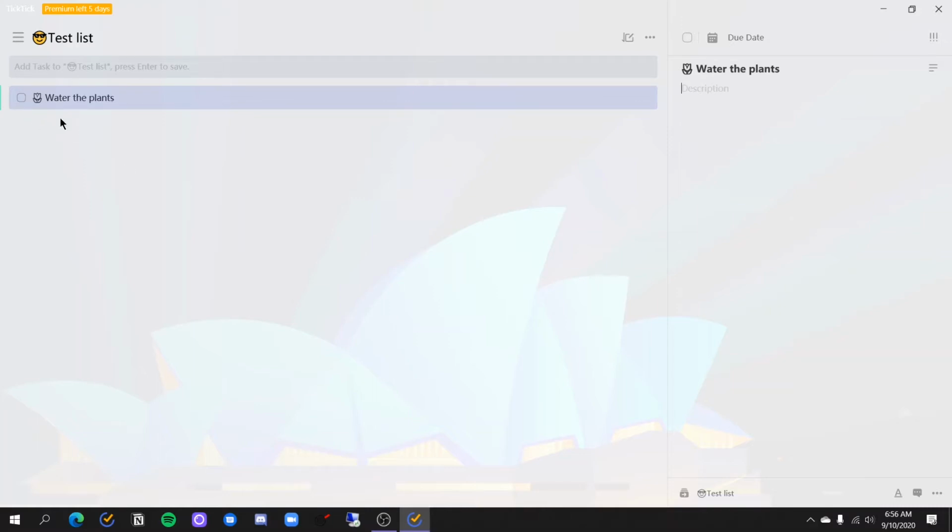However, there are other things that you can do with this. So say you wanted to water the plants, and you click the due date up here. So this is after the fact. If you decide, okay, I want to do something with this task later on, you would go to this third panel.